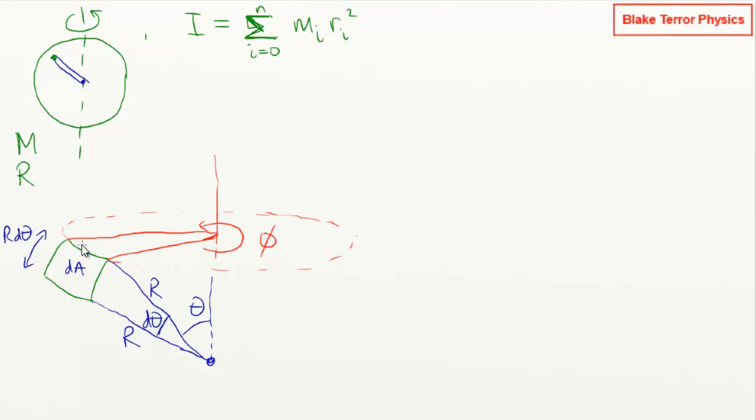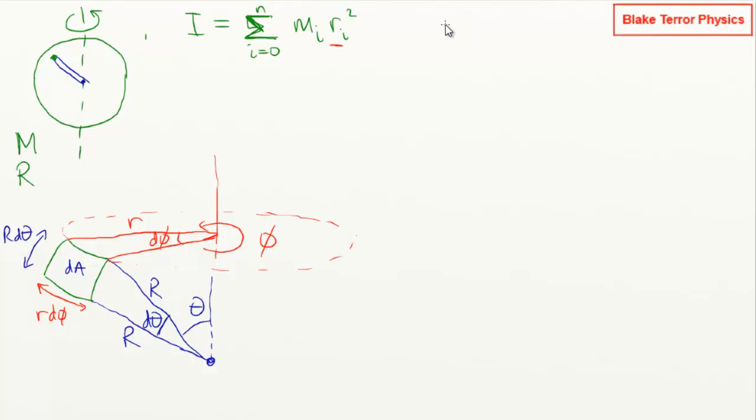The distance away from the axis of rotation is not capital R, because capital R has to be measured from the center of the sphere. So we call this little r, because that little r is exactly the same as the little r in our moment of inertia formula. So we've got a little r there, and a little bit of phi, a d phi. So this dimension of this area is an r d phi. So we've got a capital R d theta and a little r d phi, and that's giving us our area.